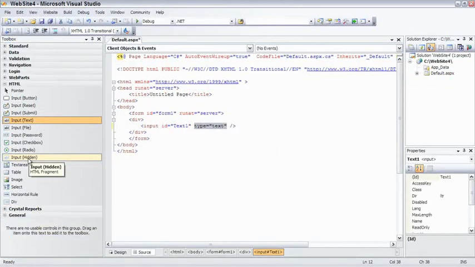Now, we saw an example of hidden fields yesterday, briefly. Hidden fields are a conventional way of passing data back from the web server to the web browser to convey information back to the browser without actually making it visible. We're going to see quite a lot of hidden fields in the next lesson when we examine the page processing model and see exactly how ASP.NET controls retain their state between postbacks.